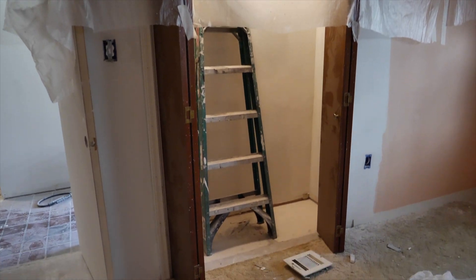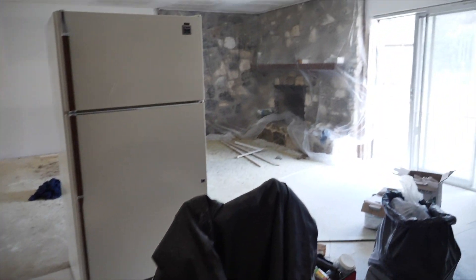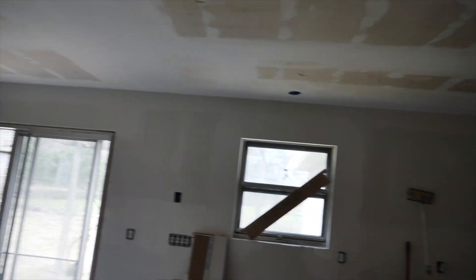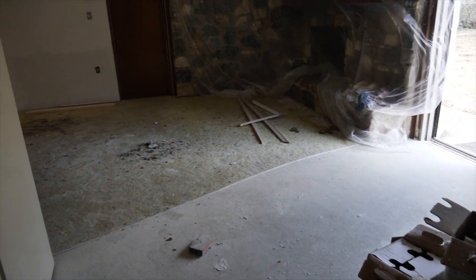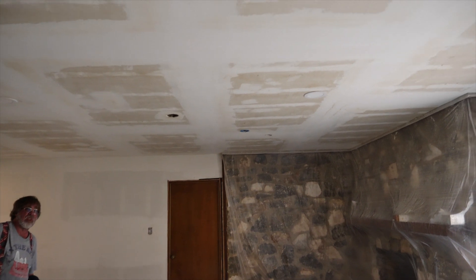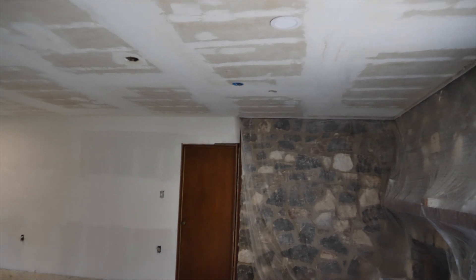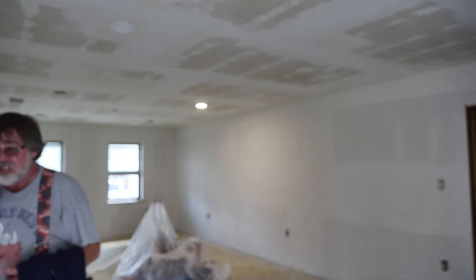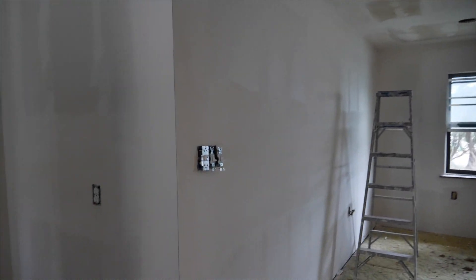Room doors are installed, trim is installed. Come in here — there was no closet, now we've got a closet. Same thing with the little switch: the pull chain is gone, everything's on the switch now. Coming into the kitchen, all of it's taped and floated, it looks good. No more cabinets, no more drop ceilings — getting cabinets in here in about a month. The dining has all recessed lighting in, new switches, and in the living room all the recessed lighting is done, dimmer switches, all new everything — all that paneling is gone.